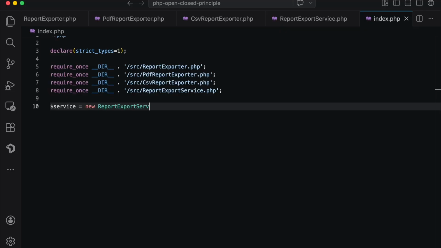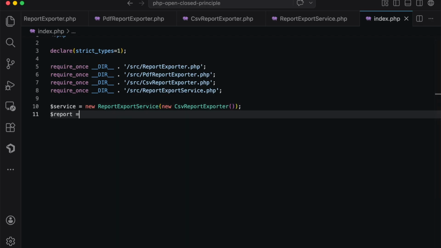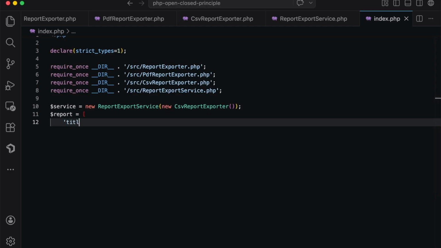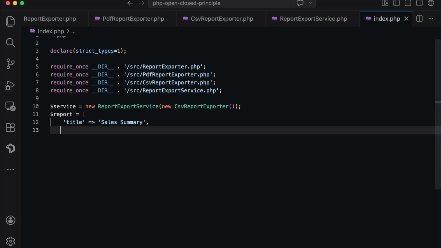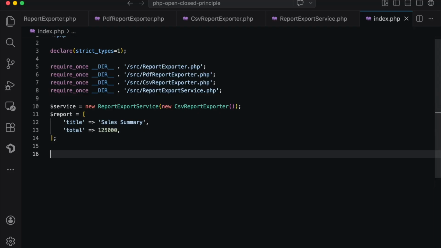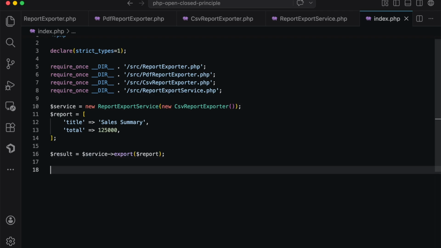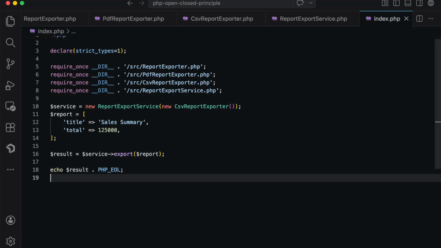At this point, the feature already works with the existing extensions. And now I'm printing the export result so we can verify the first working version before adding anything new.